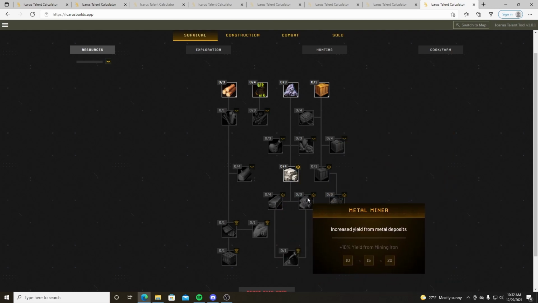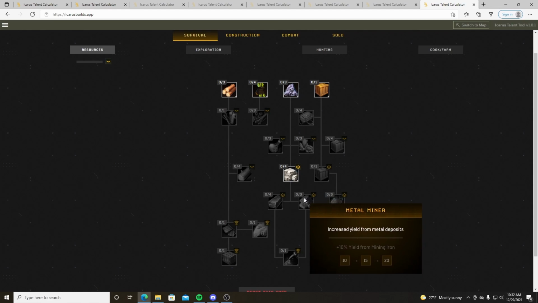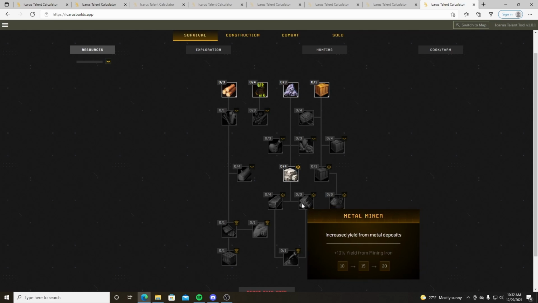Metal Miner increases yield from metal deposits. It says metal deposits, and I feel like titanium, platinum, aluminum, those are all metals, but it says iron ore right there. So I guess it just increases the yield in iron, but it's still very good because iron is used in iron and steel, and if you like flint arrows, you need it for flint arrows too.